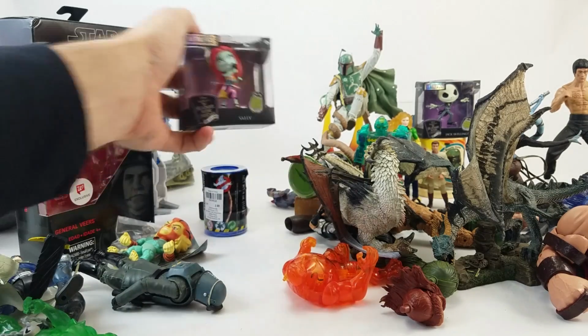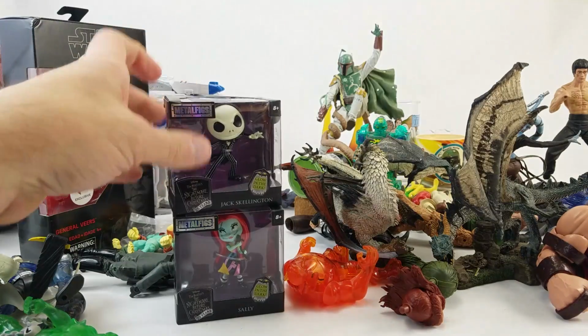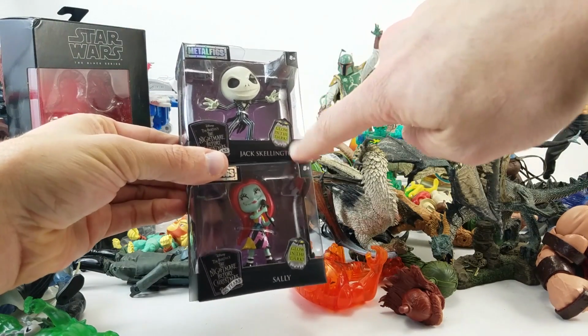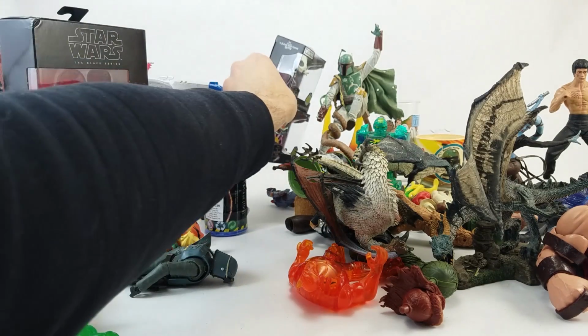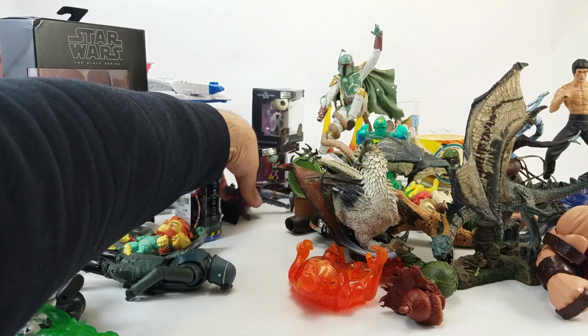We've also got the Tiny Metal Nightmare Before Christmas figures here, Jack and Sally. Mrs. Toy Galaxy was very impressed with those. And oh, hey, look at that, they glow in the dark. So we're both fans. And then in the back here, we've got, they got mixed up. I don't know which one's which now.